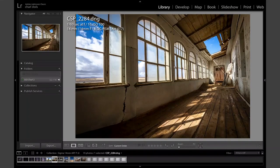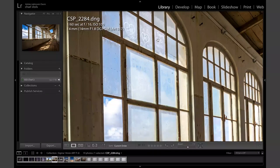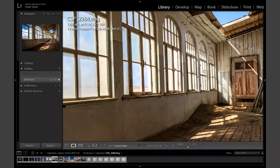Moving over to some architecture. If I zoom in here at F16, just look at the details written on the glass. It's so clear and visible. Go a little bit further in on F16. Look at all the details, lines are straight. So I think at F16 you can get really good details all over the image.